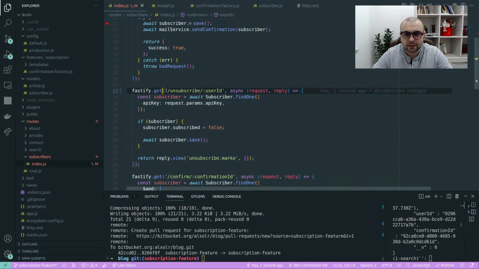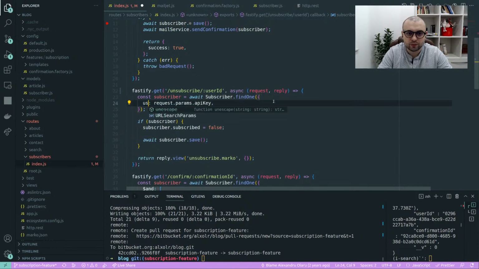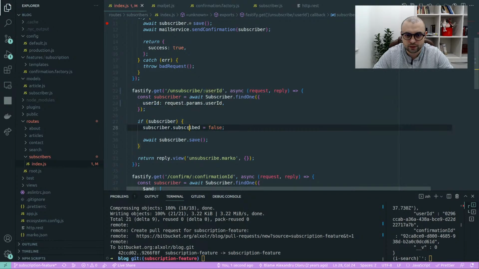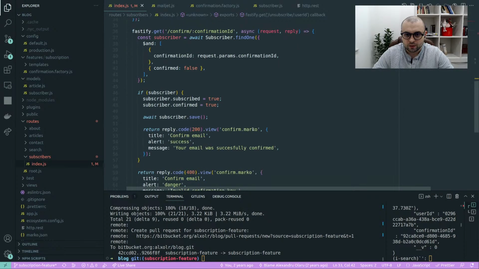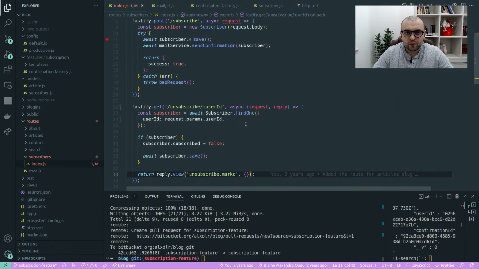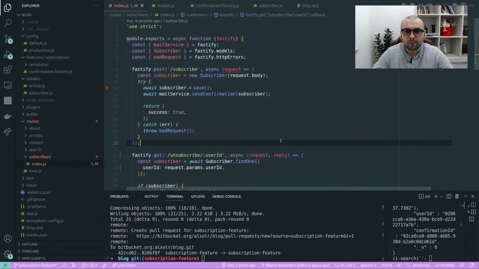So once we get unsubscribe with the user ID, we'll take the user ID from params, set subscribed to false, and return unsubscribe mark. So overall, our three endpoints are done. We are good with this part.